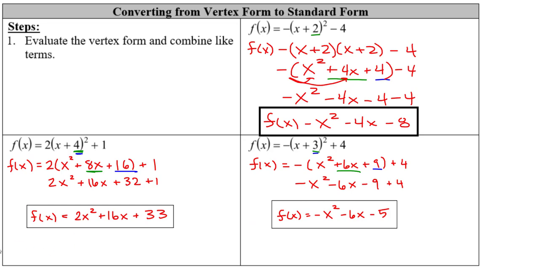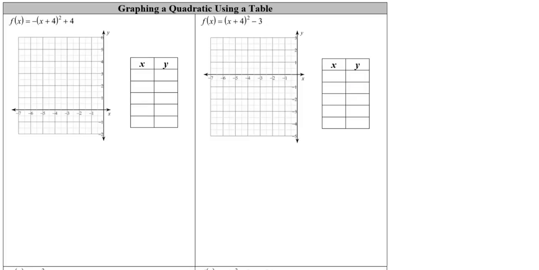All right, now to the meat and potatoes. We're going to do a little bit of graphing. So I'm going to show you a couple things. All right, we can do these manually, of course. Most of the stuff in Algebra 1 we can do manually. If you have a graphing calculator, even better. But we do want to be able to know how to graph these by hand and by how to use a table.